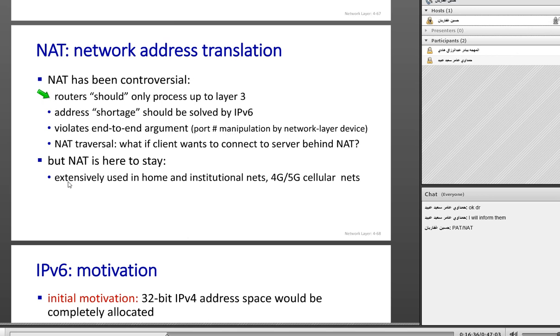Why? Because the routers work on layer 3, and we see a shortage in IP version 4 capacity. So we need to move toward IP version 6, but this movement needs time.